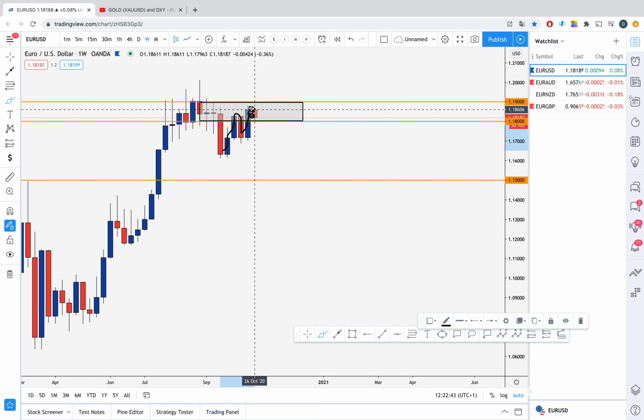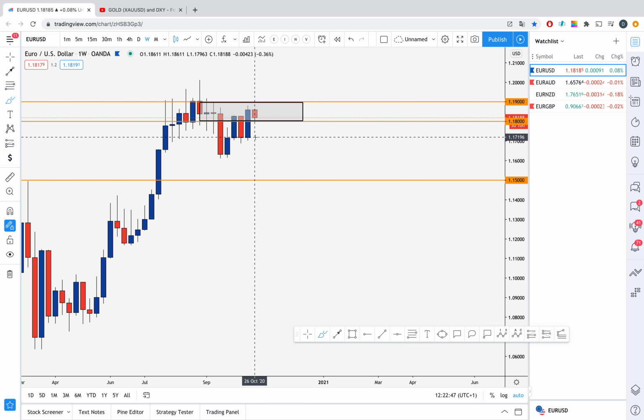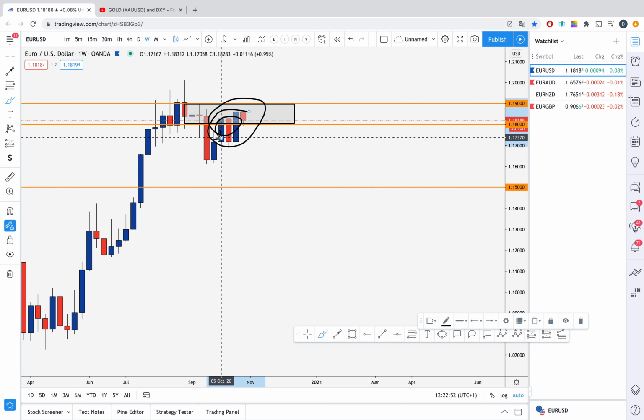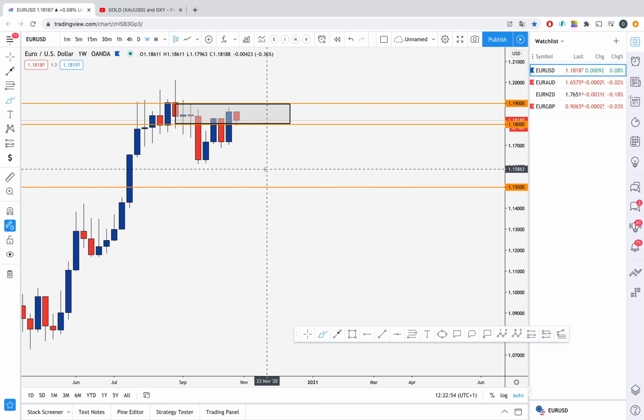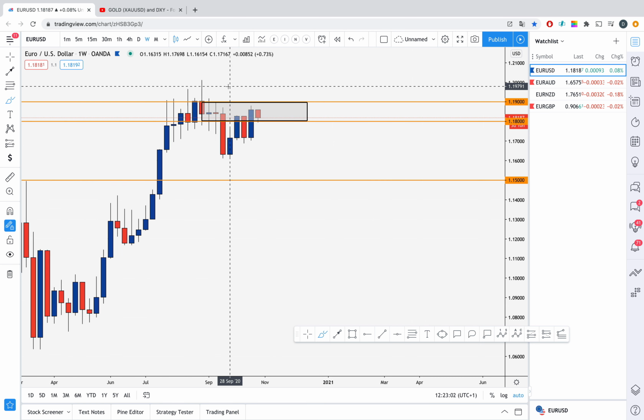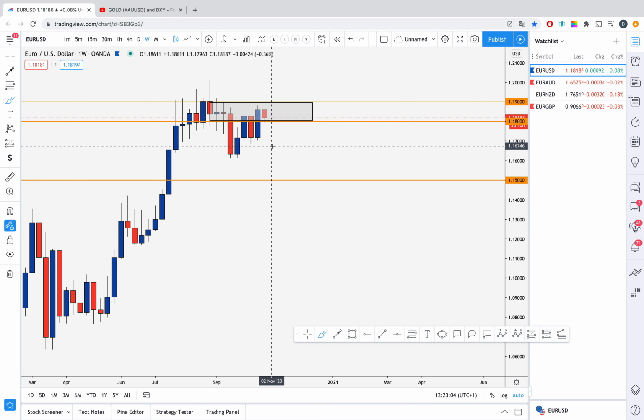So as you can see, the price is currently touching this level very often and in a very short time period, which is showing me right now, okay, this level may not be that strong. Okay, so we have right now good probabilities to break this level. So this is what the weekly is telling me right now.